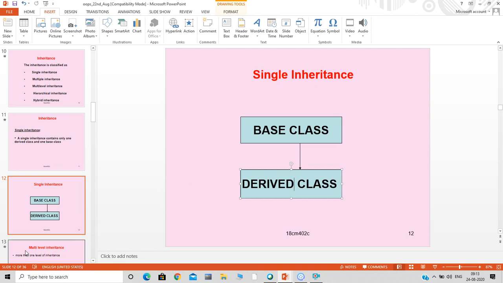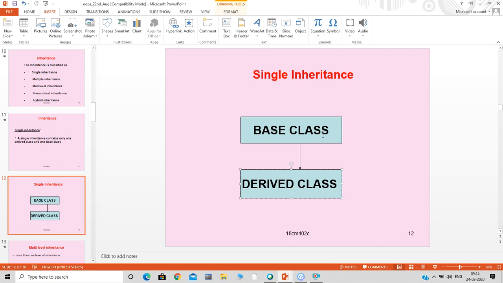Of course, if you remember in the previous lecture, when we discussed visibility modes, without knowing, we used the single inheritance concept. That is, with the class person, we derived the class student from the person.